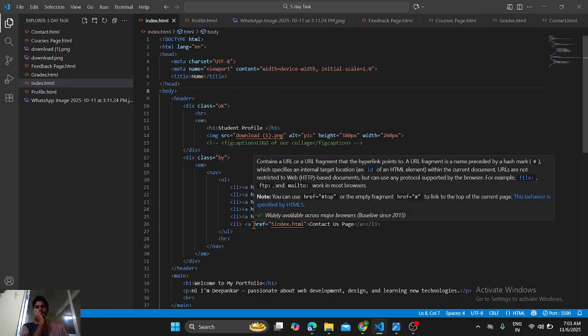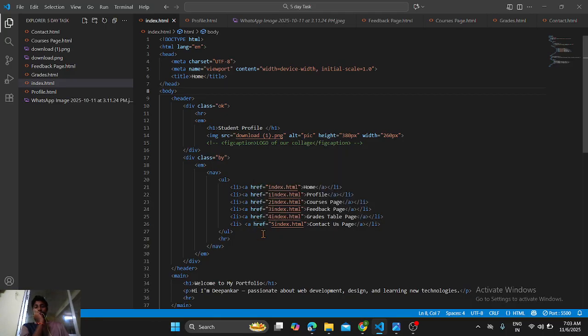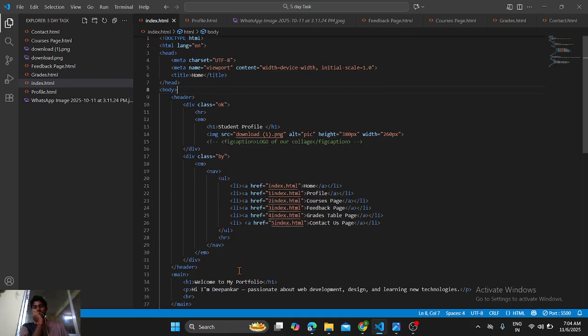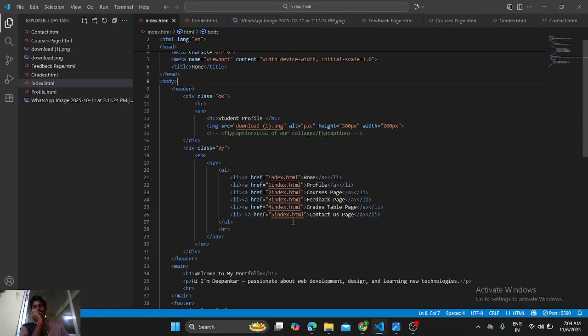Anchor tag with href as reference. Reference means what I take as a reference. This is the reference, and this is the name. Anchor tag close. When I use an anchor tag, it's clickable, and I go to another page. This is the link to another page.